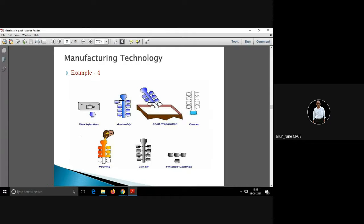One more example: you have a wax pattern here, assemble किया, then coating किया ceramic का, this is also called as the shell preparation, somewhat similar to shell molding, but of course there is a difference. The procedure is, I mean the principle is same. Then dewaxing, मतलब अंदर का जो वैक्स है उसको हीट करके निकाल दिया, then थोड़ा हल्का सा गर्म करने का, तो ये जो सिरेमिक है वो थोड़ा हार्ड हो जाता है, then pour the material, then वाइब्रेट करने का, तो जो सिरेमिक कोटिंग है वो निकल जाता है.